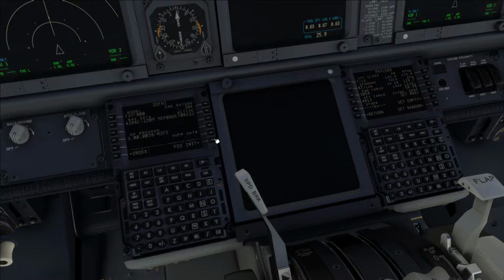FMC payload set random. Init, index, ident. Position is Lima Echo Papa Alpha, route back to Echo Golf Papa Delta, runway 24 right. Today we are using the SID Drago 2 Alpha, which is this one here. Next page, I'm going to fill in the route and then I'll get back to you. It's a long route to fill out, unfortunately. So it's Drago, which then it's UN863. I'll fill this out and then I will get back to you.